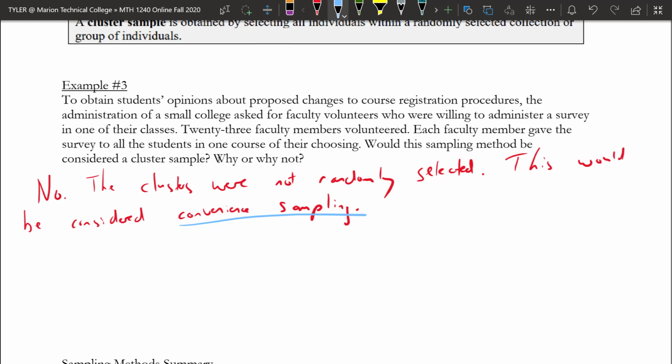I'm going to explain what that is on the next page. But essentially, you can pick convenience sampling as you're doing something that's convenient. It's not really random, right? It's maybe the easiest way to think about it. So it's convenient for me just to ask, who wants to do it. It's easy, and it's definitely not random, right?